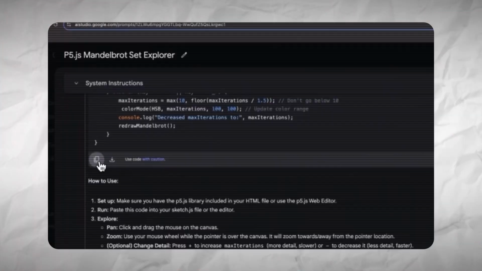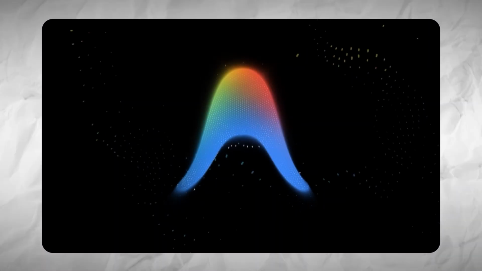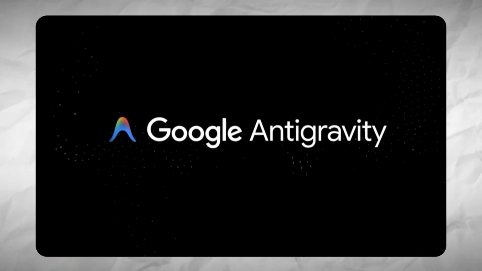Today I'm gonna show you a new workflow for building apps using Antigravity and NotebookLM. First things first, if you don't know what Antigravity is, this is all you need to know. Antigravity is Google's latest IDE. They launched it around 2 months back, and it lets you create apps using just prompts in simple English.